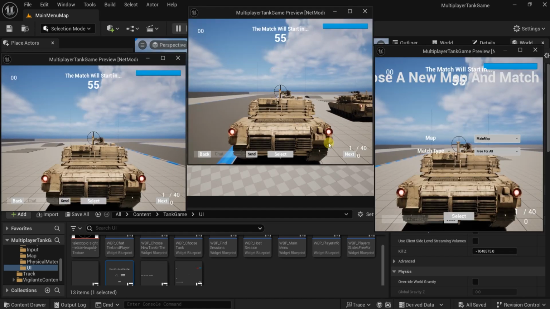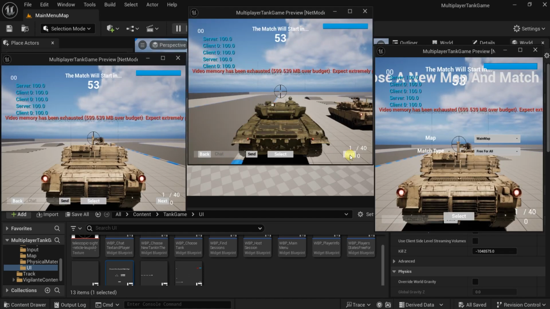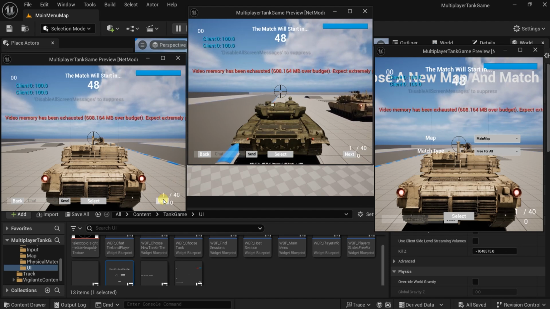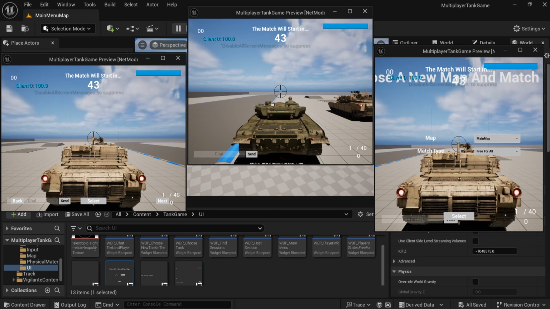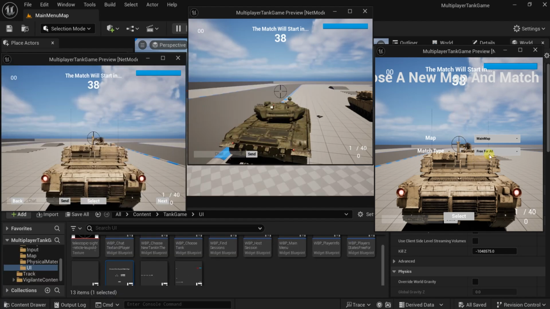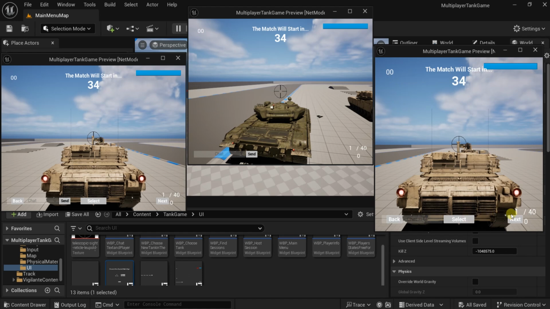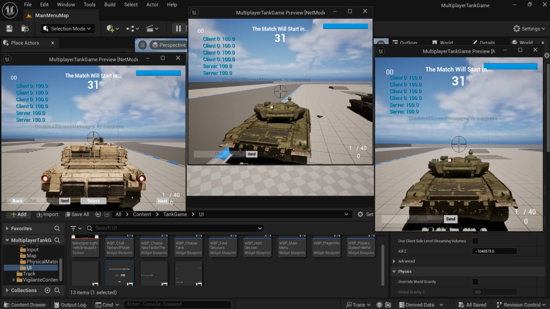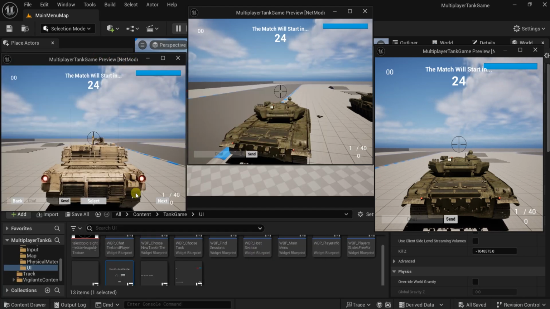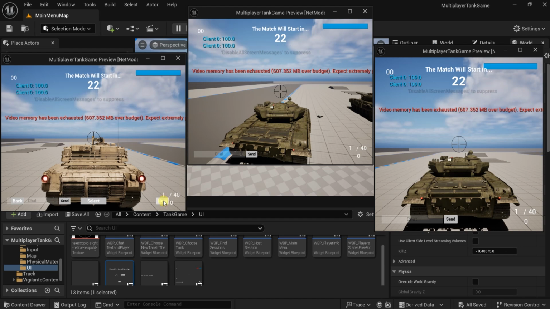Now here let's test for the client. Now we can change to a new tank also here. Well, the other client cannot change. Why? Let me here for the host. Let's change it to the team deathmatch and change the tank to T72 also. Let me go to the other here. Let me change.